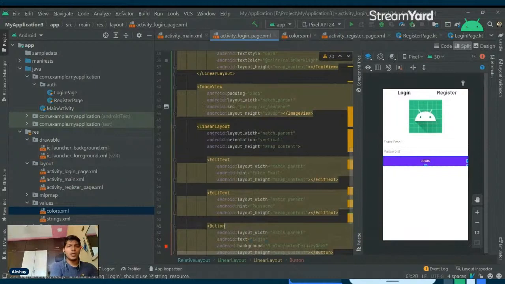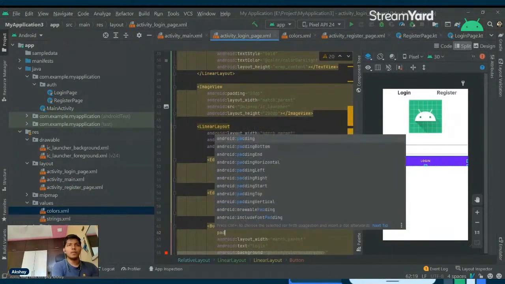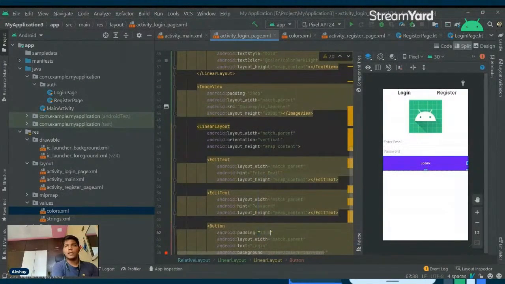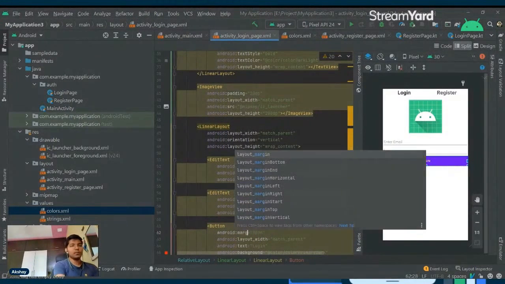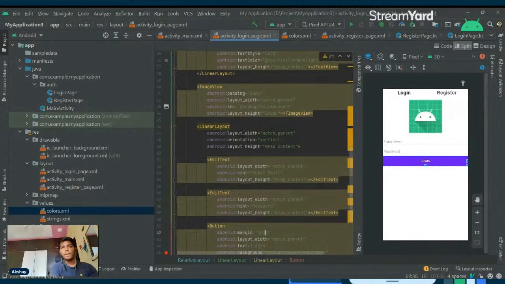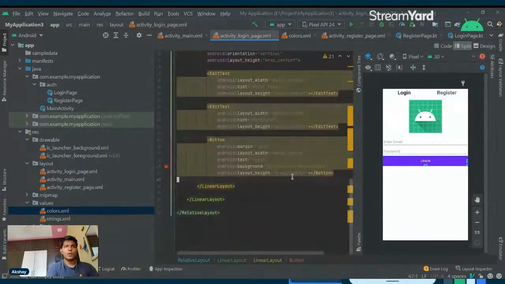Okay. Let's give some padding to it, like 20. Padding will include spaces from inside, and if you wanted to give some space from outside, then you have to include the margin. So let's include margin in it. Okay, good. Now we included all the stuff. What we left? Yeah. So login with we are agreed with that.